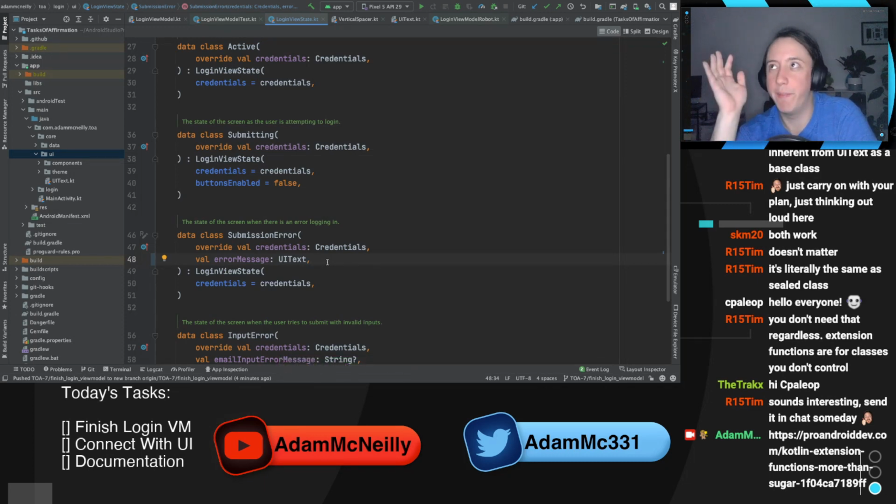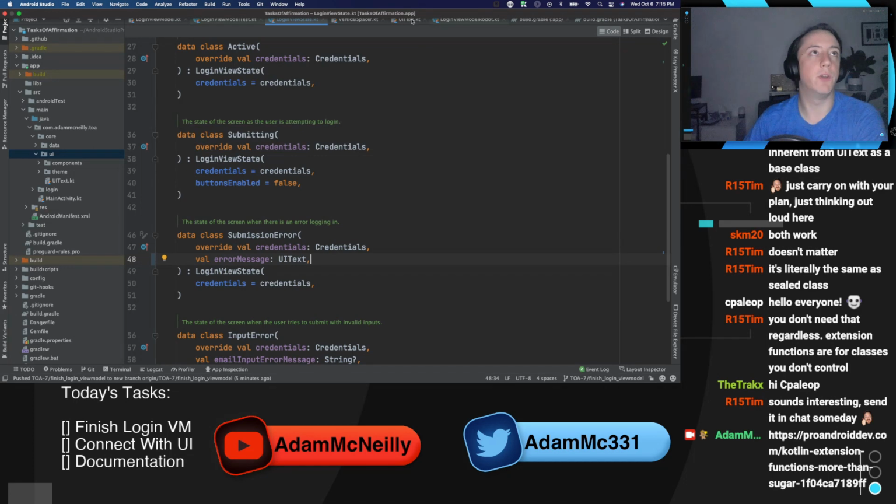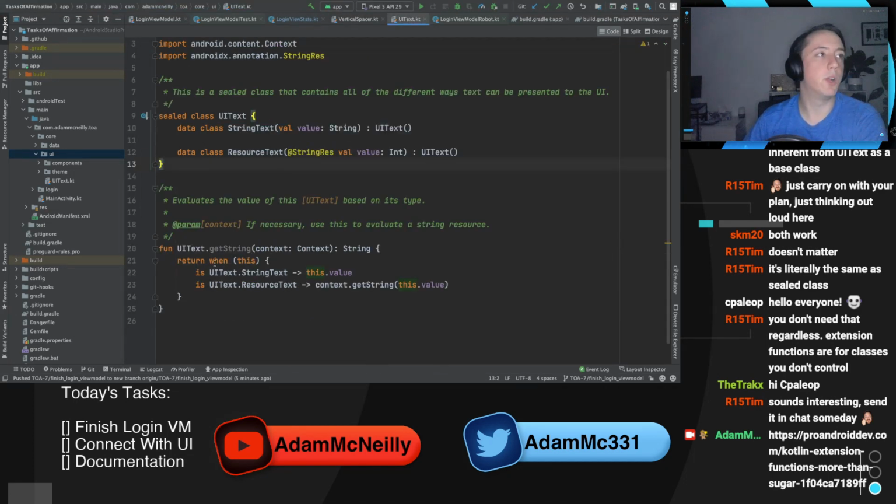Okay, let's keep going down the rabbit hole because I'm not thinking far enough ahead. But now I'm looking at it and, oh, okay, we're still good. I was thinking about, in my login view model tests, how am I going to mock the context? But I don't need to because my unit tests aren't going to worry about getString. My unit tests can basically run an assertion against the type. So I can say I'm expecting this kind of UI text and then verify that we got it.